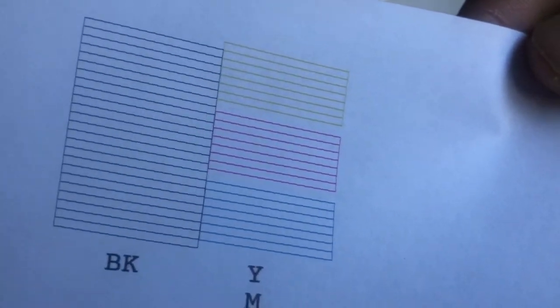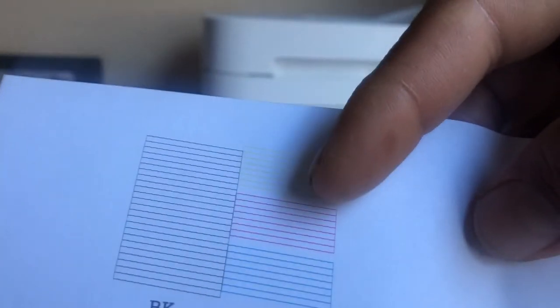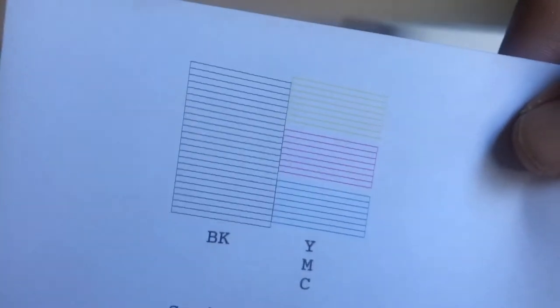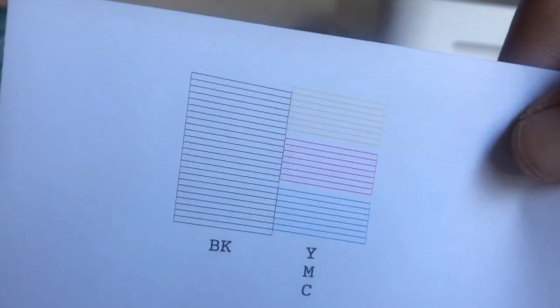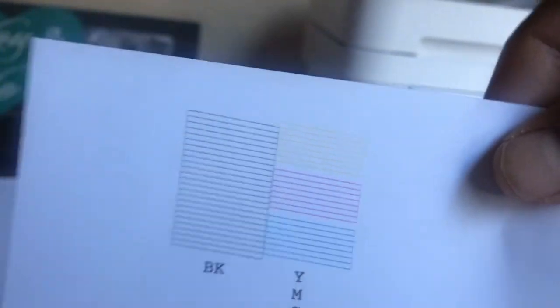Beautiful. This is what you want to see. You see the yellow? There's no cuts in the line. I mean, this side right here. The black was okay, I've been using the black. So now it's coming out clear. So this is the fourth or fifth time I'm doing this, and this is the perfect result that I got right now.